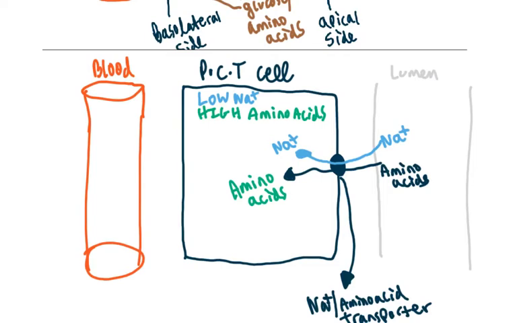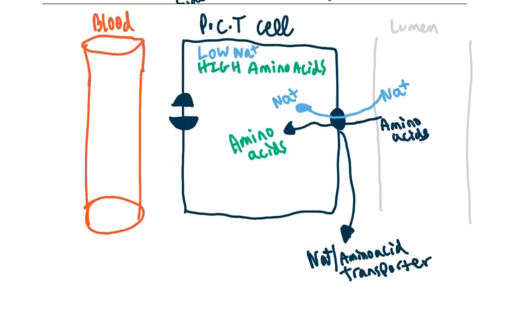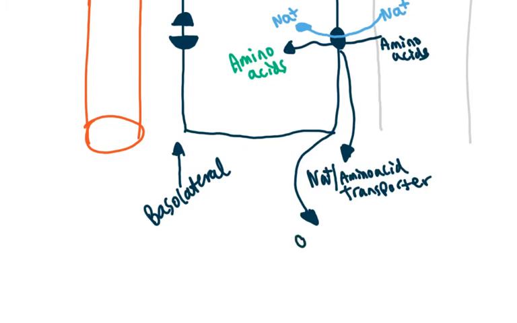So that's that. And then once we have our amino acids in, we have a channel on the basolateral side. Let's draw that real quick. And just to do it again, even though we already labeled it, let's label it again. This is going to be our basolateral side because it's the side where our blood vessel is, and right here is going to be our apical side, because that's the side nearest to our lumen.